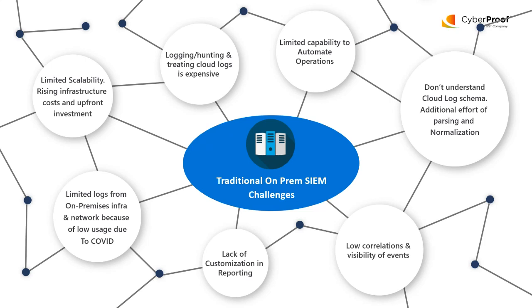Scalability is also a challenge and can increase the cost, especially if you want to keep the high availability at the same time. Another challenge is the fact that we are now more and more using mobility and cloud, especially with this notion of remote work that has become something that is expected now from any company.